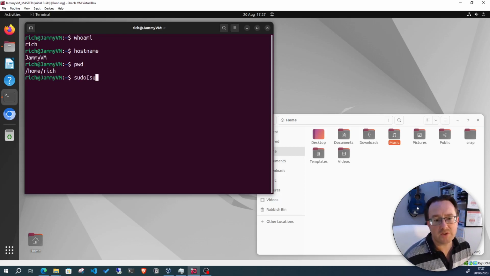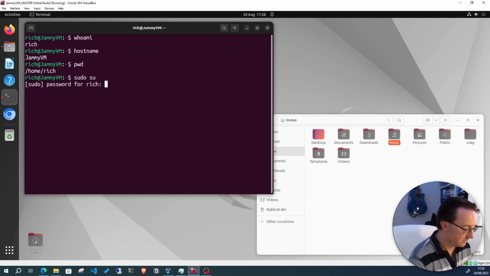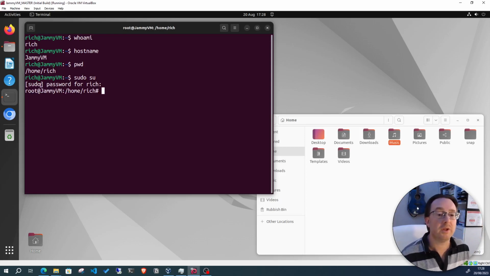So what I've typed in here is sudo, which stands for super user do. So what I'm doing is telling the system, do the next command as the super user, so the administrator. The same as going into Windows and doing run as administrator. And the command I'm going to use is su, for super user. I've got no arguments behind it, so it automatically defaults to the root user, the administrator. But it does want my password to make sure that I'm authorized to access this user account. So I type my password in, and I'm now logged in as the root user.